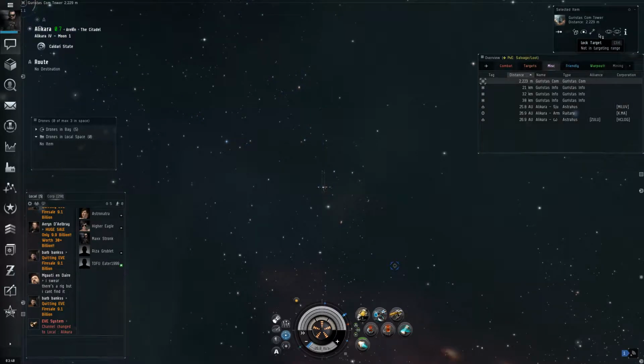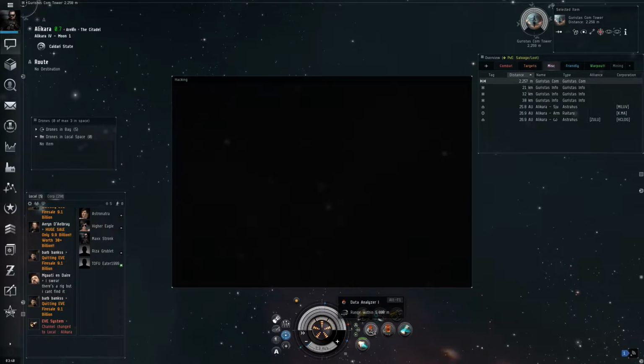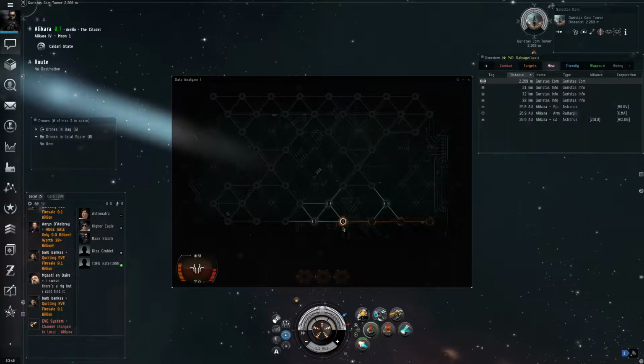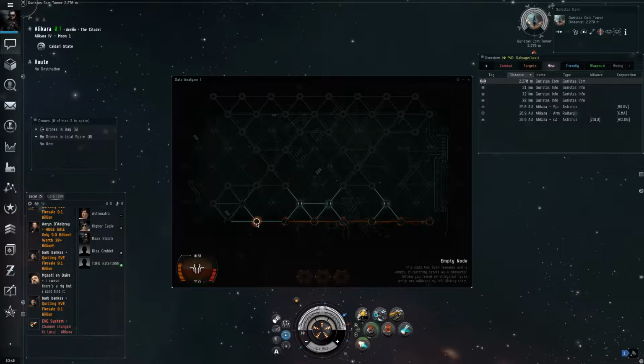It's been a few years since I've really done a lot of exploration, so you'll see my hacking skills aren't very good. And this is the hacking kind of mini game. The numbers that are appearing tell you how many nodes away something is, but you don't know what that something is.